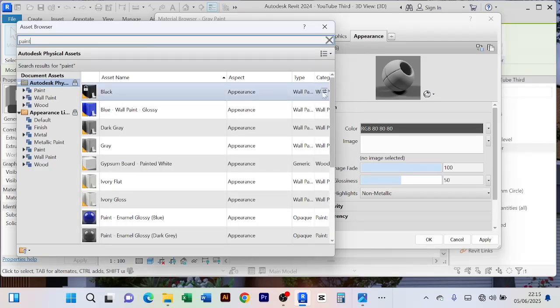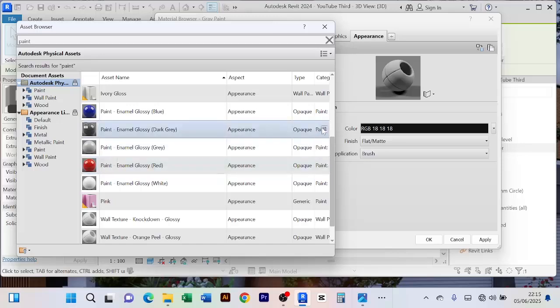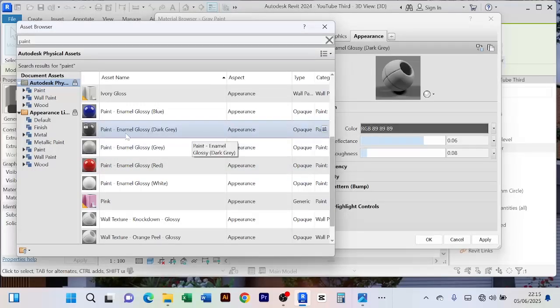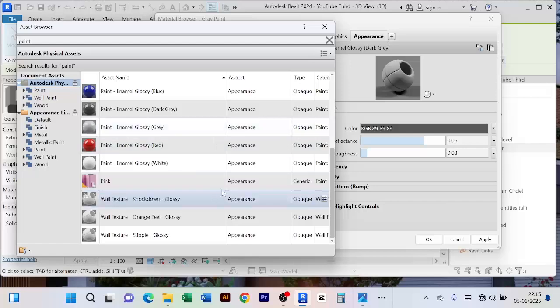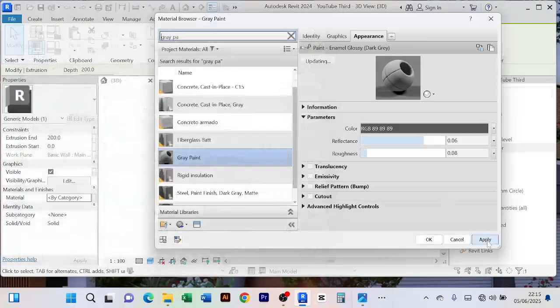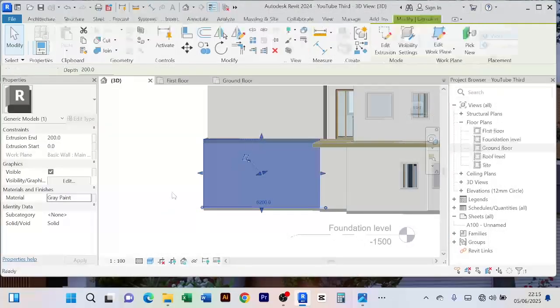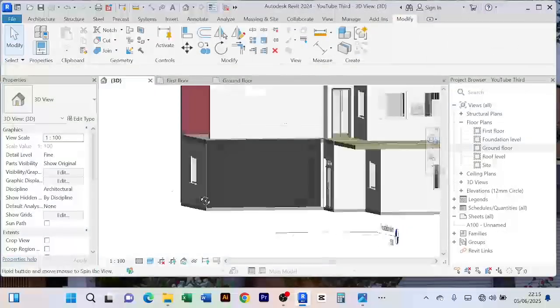So we have this black one. This one is not glossy. I want something glossy. So this one is glossy. I think I'll go with it. So I'll close this. I'll apply. I will say okay. Then I'll finish with okay.